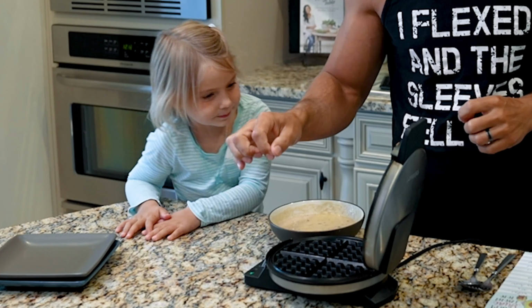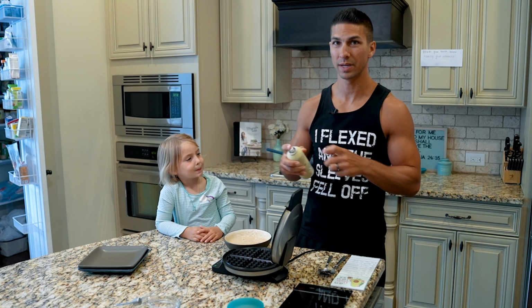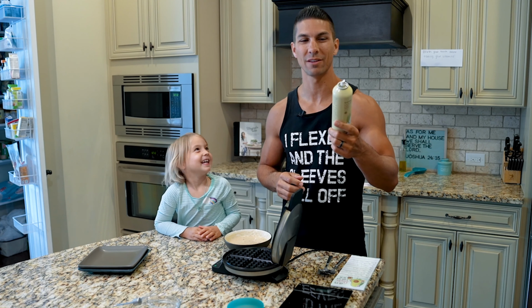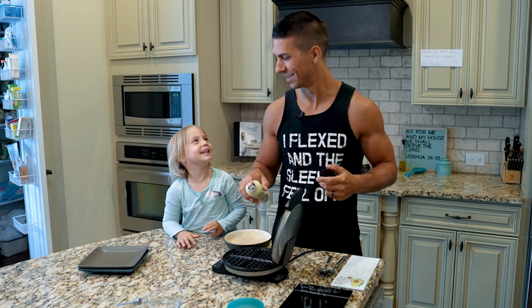So pretty much as soon as it turns green, you want to take it out. And I'm just using some nonstick cooking spray. It doesn't take a lot. These things say 0 calories, but it's for a 1/4 second spray, so it does add up.